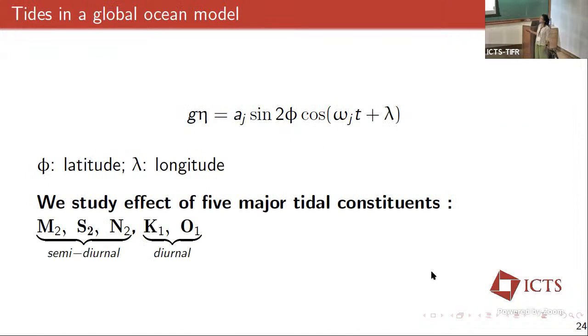Because of the tidal attraction between the sun, moon, and earth, the tidal potential can be decomposed into a sine and cosine series like this. You can expand it into a sum of terms because this is a series. The previous tidal modelers, whose papers I have cited, included this expansion, and this works very well for tidal models. So this is from the gravitational attraction of the sun, moon, and earth. Thank you.